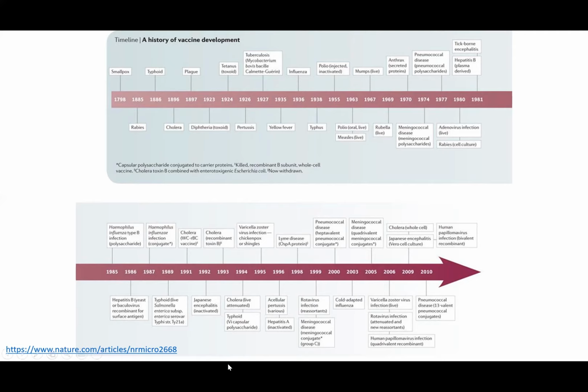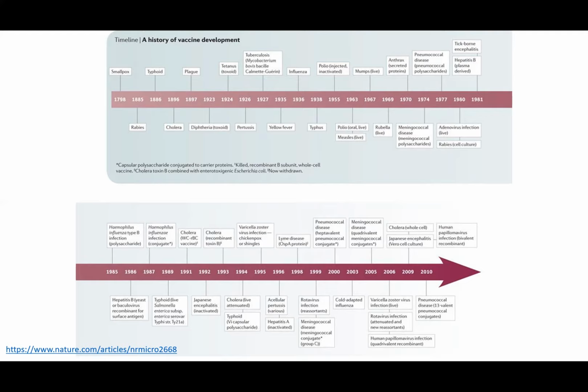This is a really nice timeline, a pretty detailed look at vaccines. This is the underlying paper for this. Please let me know if you can't access this. It's a really good read to understand how vaccines have historically developed. There's been a wide diversity of vaccines developed, but what you also notice is that many vaccines have been improved. So you can look at something like our measles vaccine, which has been developed multiple times simply to improve it and to make it better and safer.